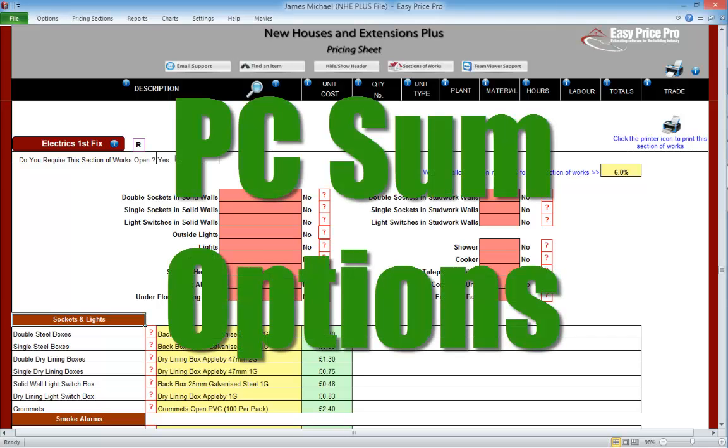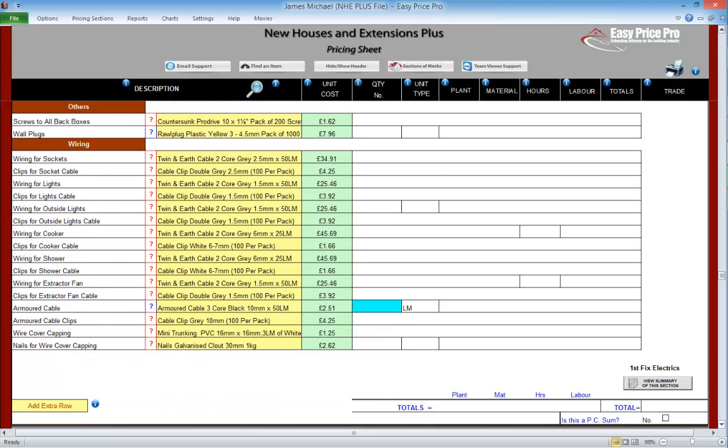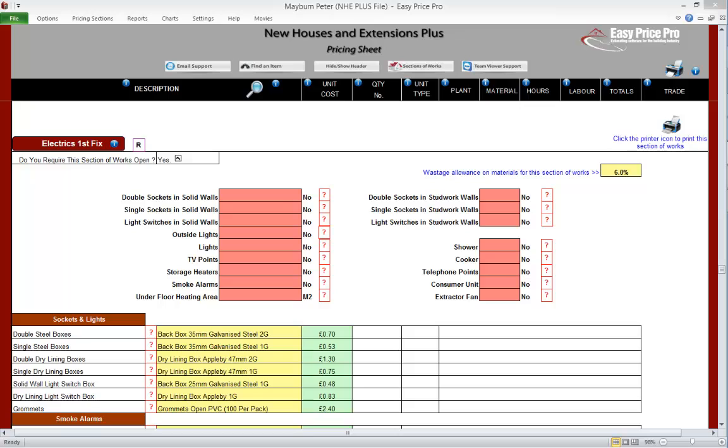PC sum options. If we're using a contractor to do the First Fix Electrics work and they've already given us a price, we can allow for this as a lump PC sum. It does involve adding in an extra row that can't be removed. We won't actually be using this method on our job, so to show you how this works, we'll just open another quote. OK, we're in the First Fix Electrics section of another quote.